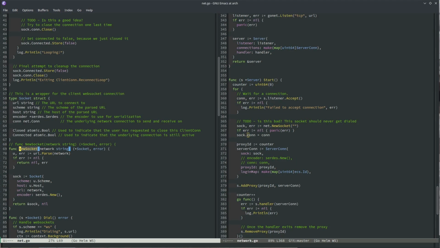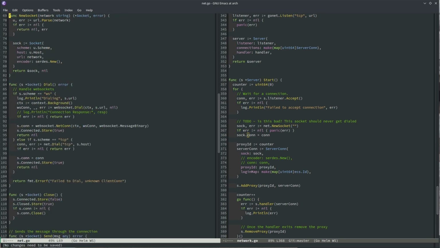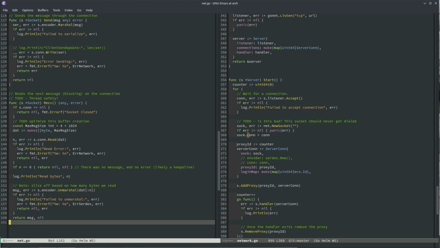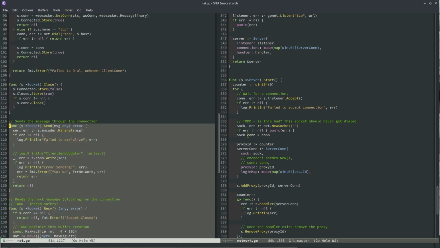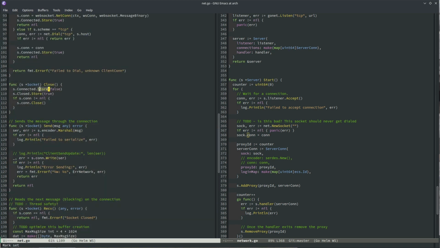Interesting. Okay. The problem is when I'm a client, I need to be able to make a socket without a connection because I'm eventually going to dial to create a connection. But now I want to make a socket that already has a connection. That's kind of the weird part. I feel like I should have drawn out how things would be modeled, because all I'm trying to do is reuse these two functions, which feels kind of silly. And I guess I kind of want, I don't know, do I even want this stuff?